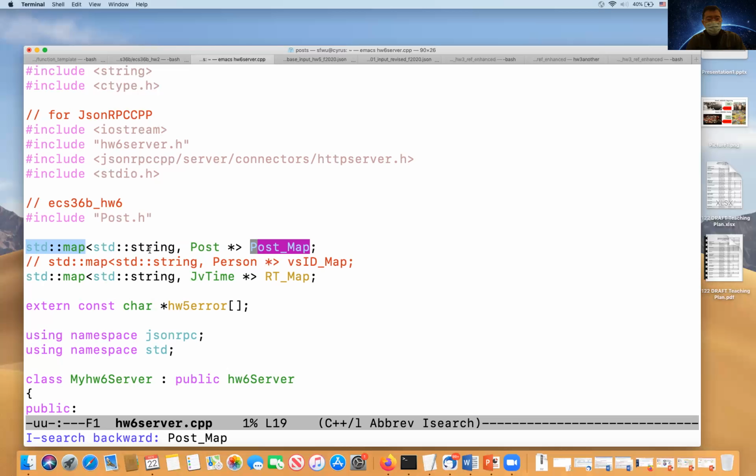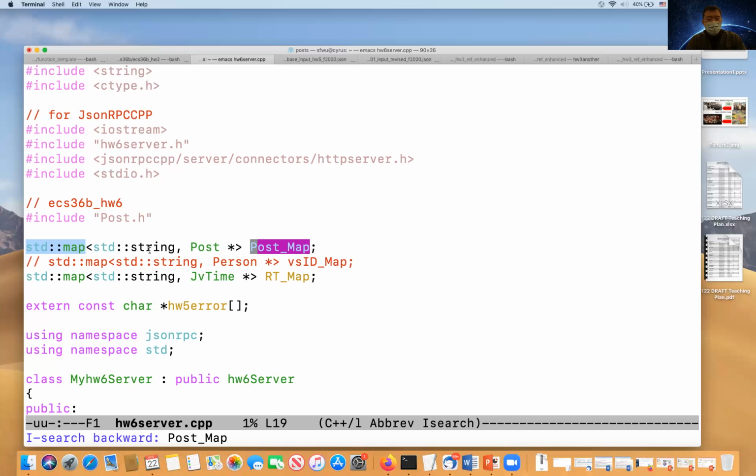The reason is that map provides a key-value pair. So the first thing is going to be the type of the key. Generally, when I use a map, the key is mostly a string, because that's the most natural way we would like to use a map. That's why the first one is usually a string, some kind of element for you to use the string to do the search.